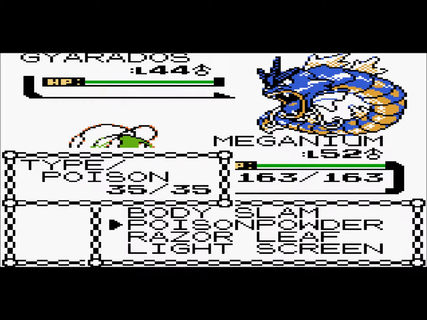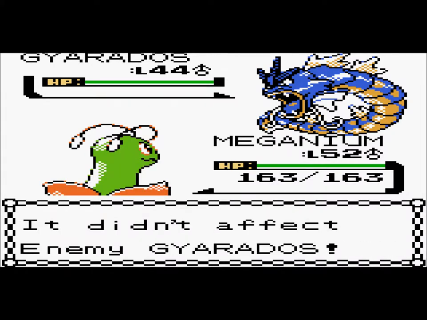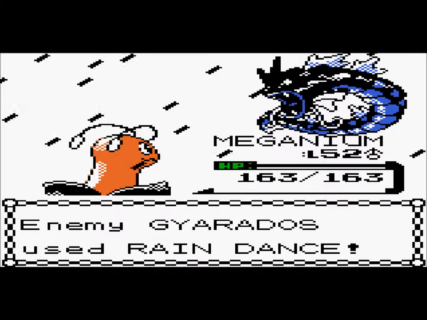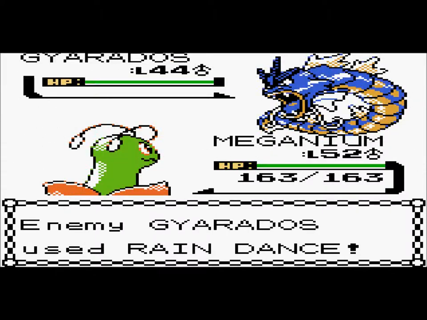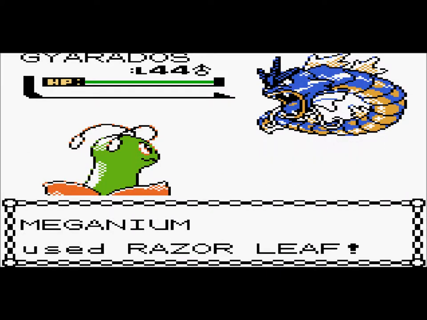Now, I'm wondering if I should go with either Razor Leaf or Poison Powder. This guy uses Full Restores, I'm pretty sure, so I think Poison Powder would be useless, but I'm gonna do it anyways. Oh yeah, I'm faster, and come! Ah, no. And he used Rain Dance, so he pretty much just wasted a move, so I actually could have used Razor Leaf, but I'm gonna use it now.